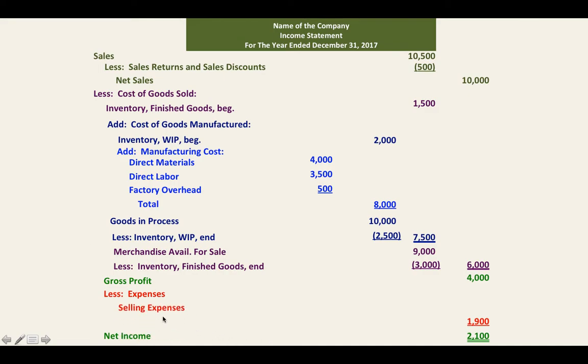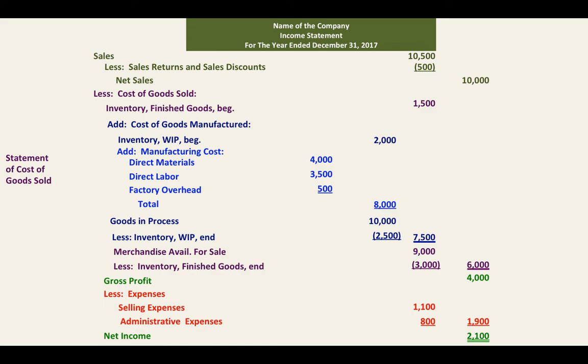Okay, to complete that, we have to get the selling expenses and the administrative expenses. By the way, this presentation is a functional presentation of expenses. So when we say functional, it is based on the functions of the company, administration, selling, and there can be different other functions, depending on the company. And if it is a natural classification, that would be the presentation of salaries, utilities, rent, and things like that. Okay, class?